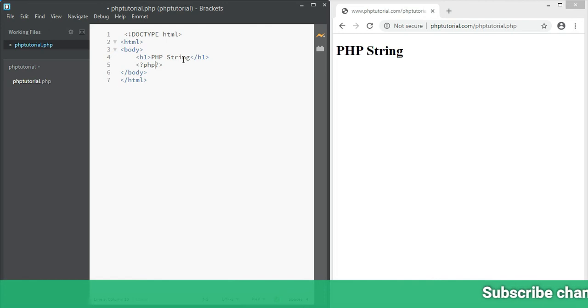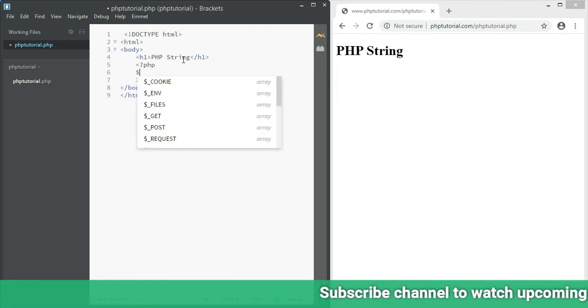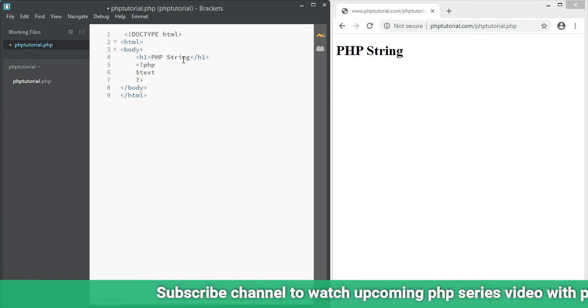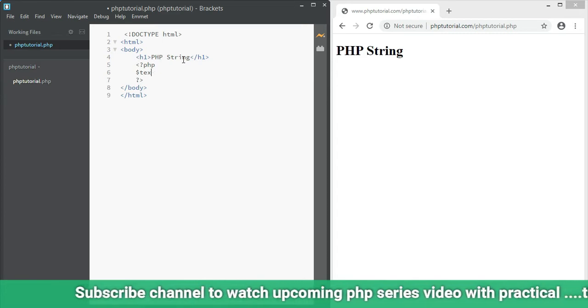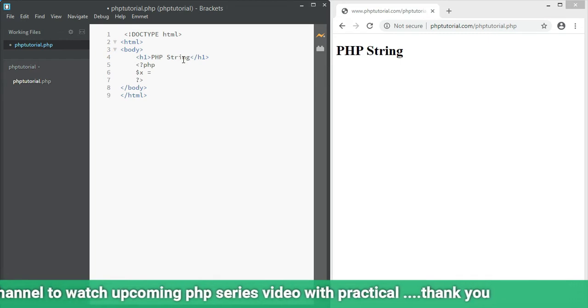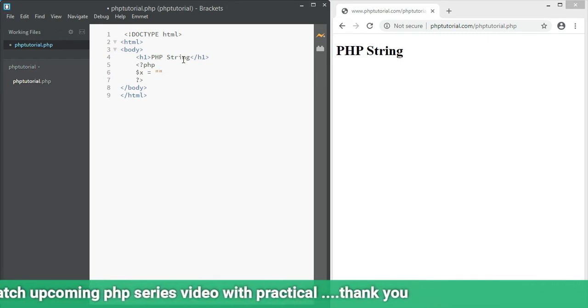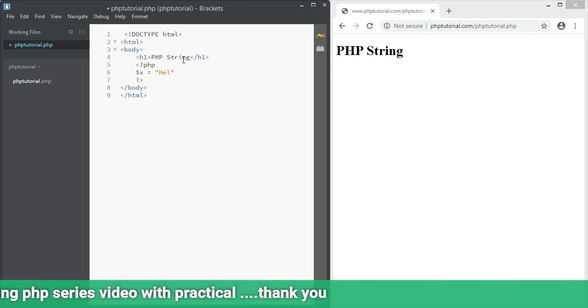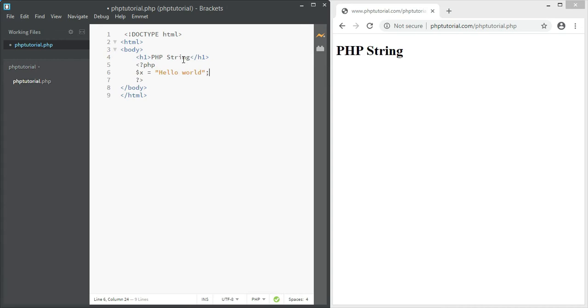First I declared the PHP tag. In that, I start with declaring a variable. Suppose I have declared a variable x, hello world, and I am assigning a string to that variable.